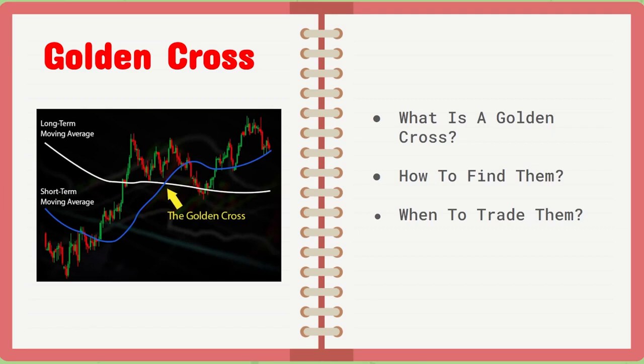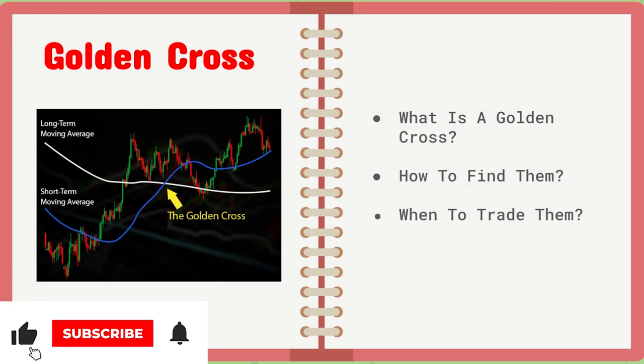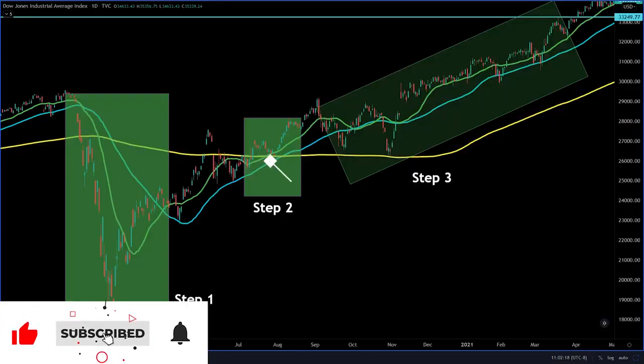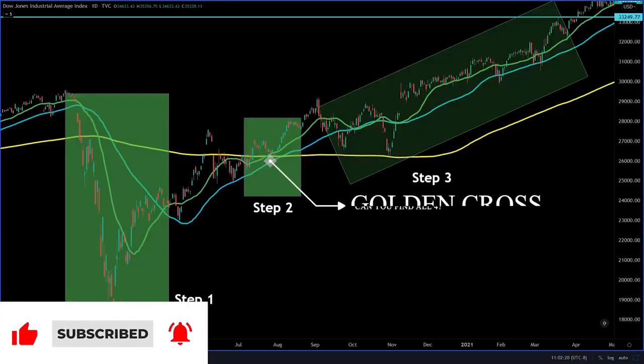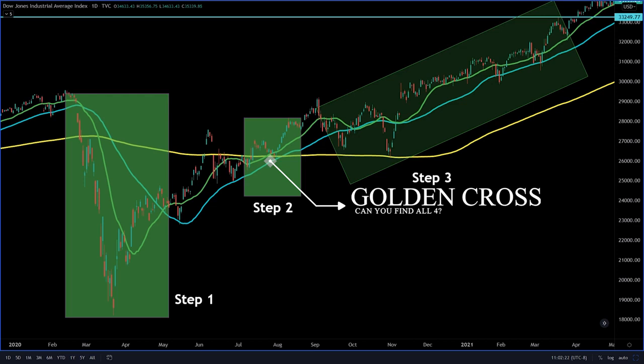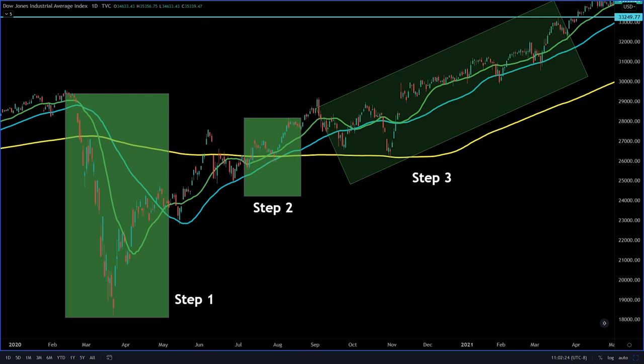In this video, I'm going to explain how golden crosses work and how we can use them to try and profit on both long and short-term trades. A golden cross is a chart pattern in which a relatively short-term moving average crosses above a longer-term moving average. This bullish breakout pattern is formed from a crossover involving a security's short-term moving average breaking above its long-term moving average.